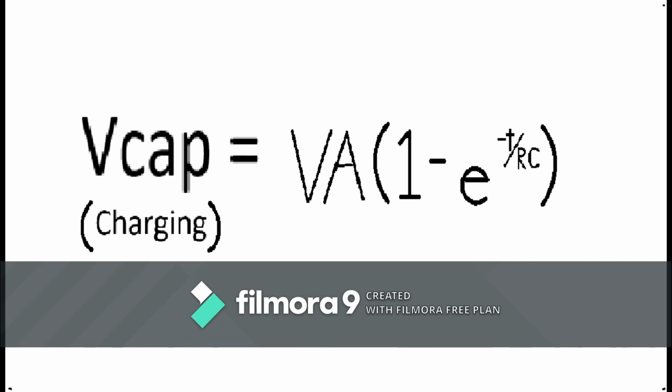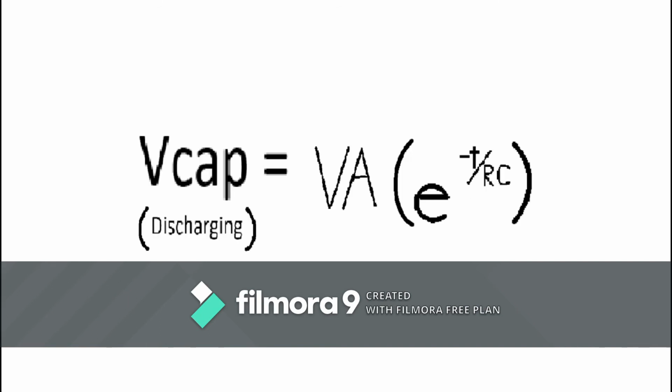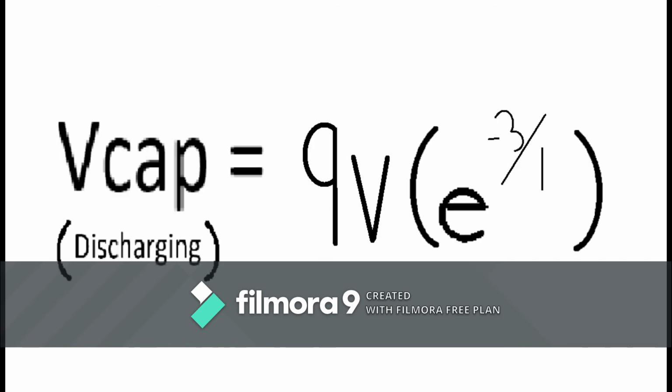As an example, we can find the voltage across our capacitor during its third time constant while it's discharging and charging. So we'll plug 3 in for our number of time constants over 1 for our RC time constant. We'll use the e to the power of x button on our calculator to put e to the power of -3. Then we'll hit equals and multiply all that by 9 volts, which should give us around half a volt.